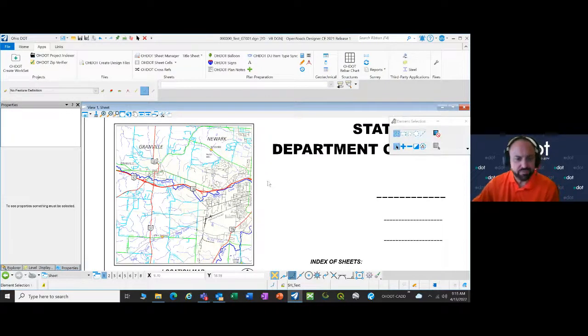So that's it. It's pretty quick, self-explanatory. I mean, like I said, it's just like our old one, but it's now DGN based, and that was the big thing. We've had a lot of users say that they really wanted the ability to do the DGN files again, not only for the title sheets, but also for detour maps and things like that.